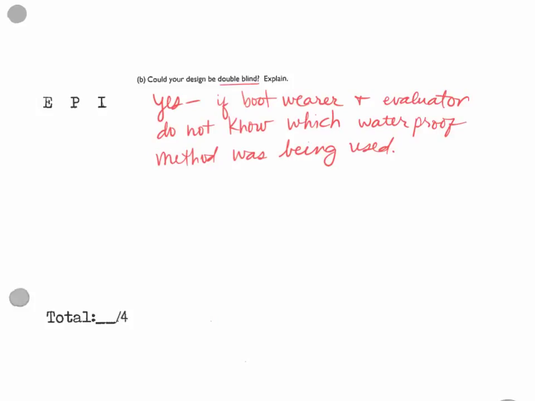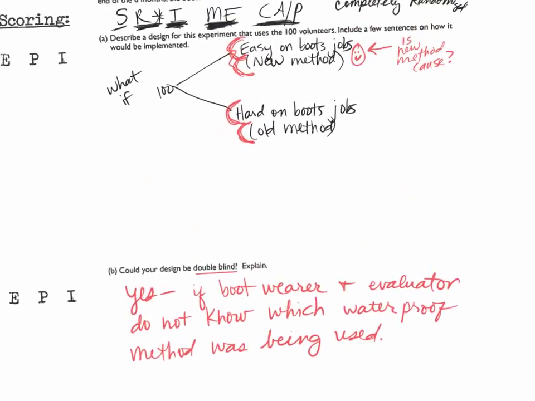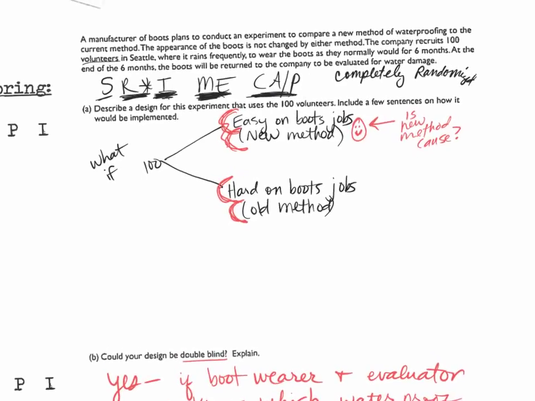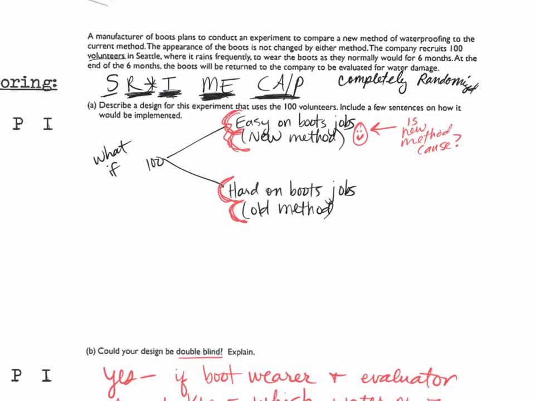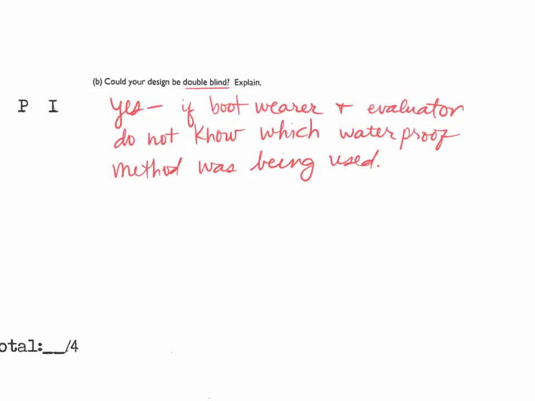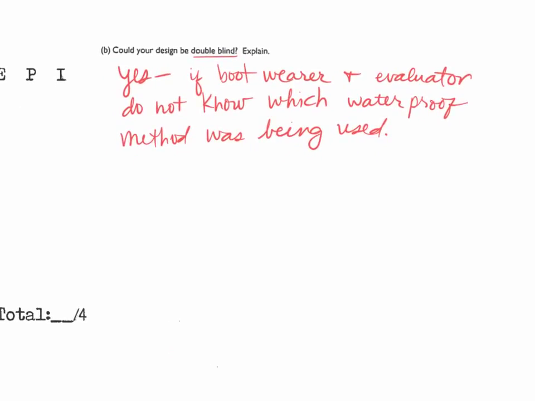To get the 2 points on top, you had to correctly do this whole randomization procedure and do it with a blocking method, which you haven't done. Y'all did completely randomized, so y'all got 1 point on top. Everybody did, because I hadn't taught you that, and then hopefully you got the 2 points down there. So y'all probably just got 3 points on this, which is great. That's all you were prepared to do. Any questions on that?